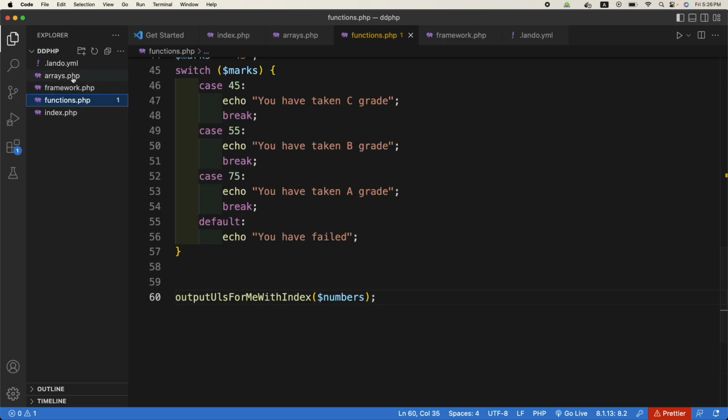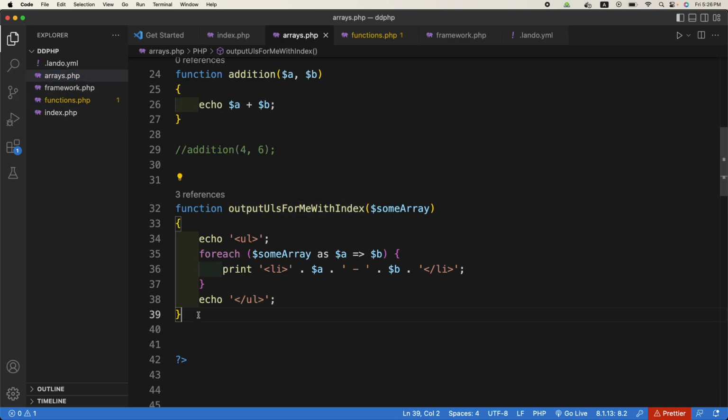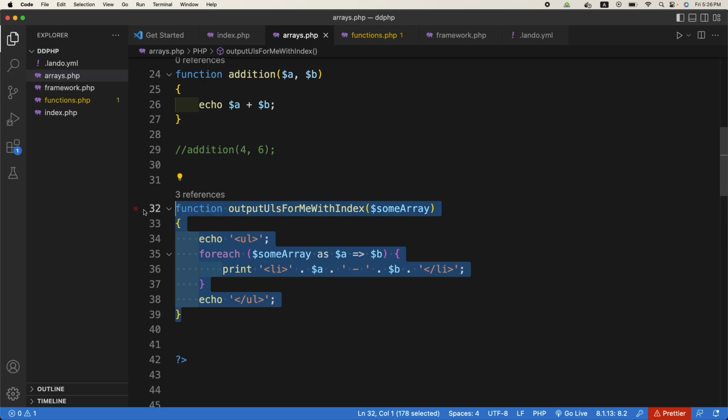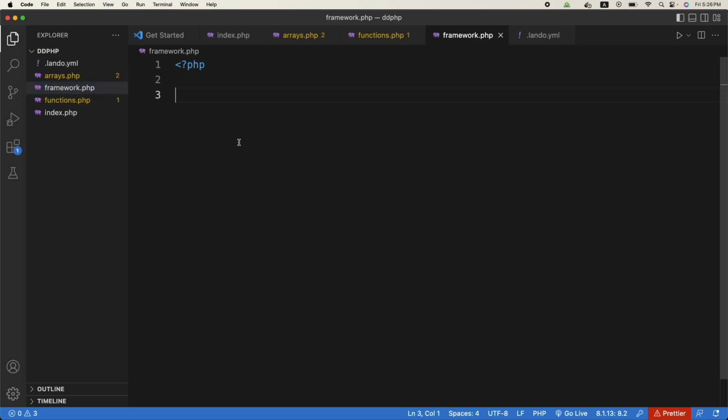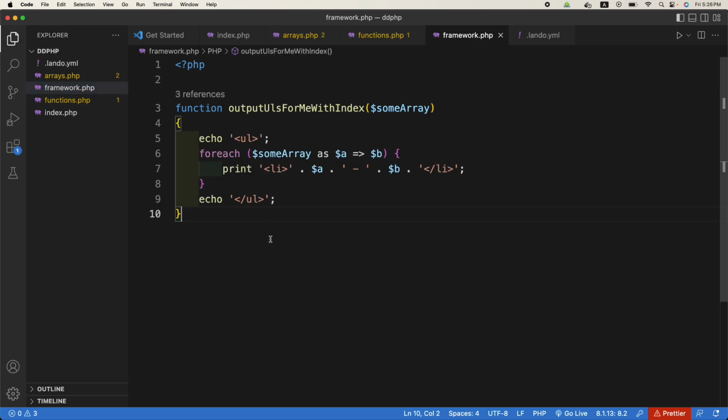It has been defined in arrays.php. This definition, I will just cut it and move it to framework.php. You can have 10-20 useful functions in this file. Now I need this function inside functions.php.